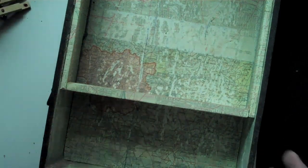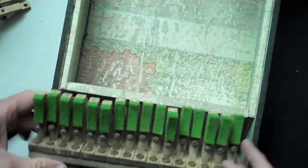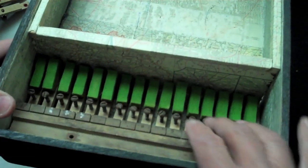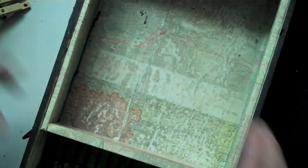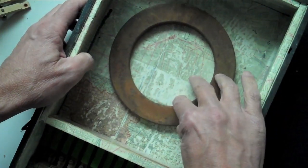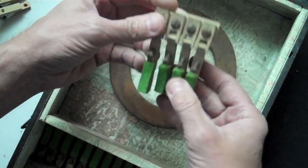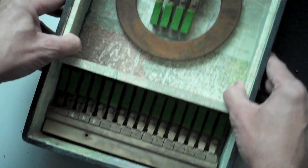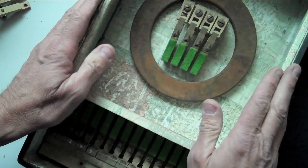So what my plan is so far, I'm going to use this first piano piece. I cut it down so that it fits into my bottom cubby hole, kind of like this. Sorry about the shadows. I've got some bad lighting here, but I'll do the best I can. This piece is going to fit down into the bottom, and then we've got a nice rusty old circular ring I think I'm going to put up here at the top. And nothing more complicated than another one of these piano pieces with the green felted hammers inside. I think I'm just going to lay this in here in this manner and then work from there. And then hopefully get my glass over the top.